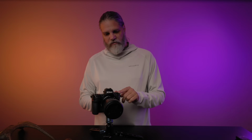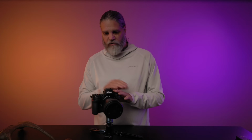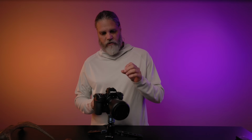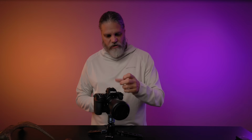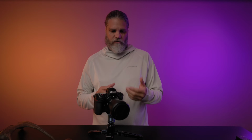The mode dial is different on the side. On the Nikon Z9 it stands up real high. This one's more flush, so you're going to be using that mode dial over here on your window most of the time. And I'm losing a leg here on this little mount, so got that back open. But yeah, your mode dial is different. On the Nikon Z9, as I say, you have a little tab you push and you turn it. On this one, you just hit the mode and then look over here on the top right of your camera or on your back LCD screen to see what you're changing as far as frame rates and modes and things like white balance, things like that.